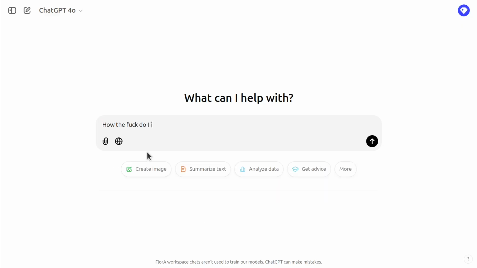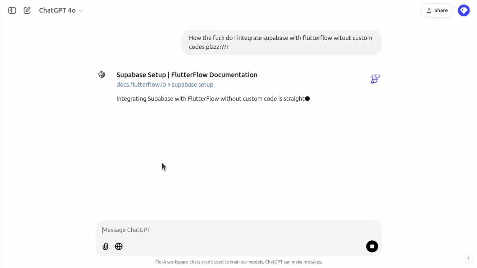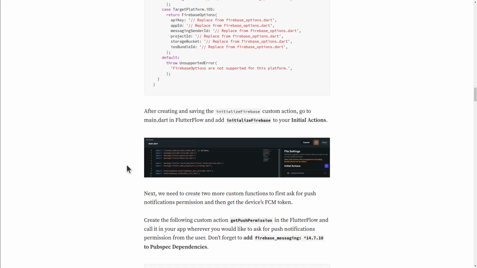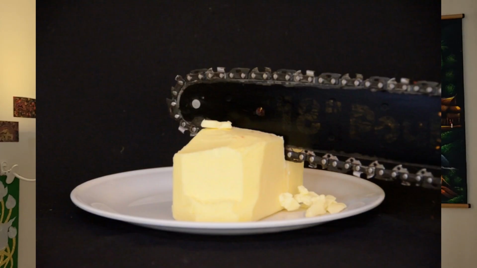Before long, you realize you've been Googling and prompting ChatGPT for hours trying to figure this thing out, and it's talking about doing custom code and cloud functions, and you're like, I just wanted to make push notifications work. I suck at coding in Flutter. I will get better with Dart and Flutter over time, but I have no intention of using a chainsaw to butter my toast. I use Flutterflow because I wanted to make my life easier and have things taken care of for me, like push notifications.